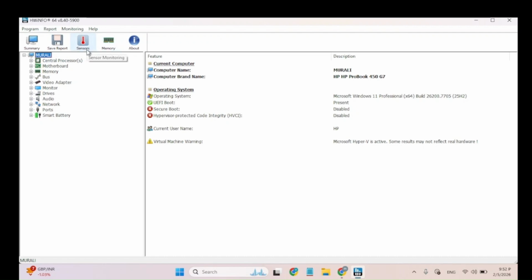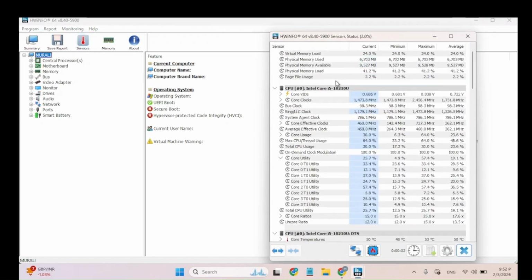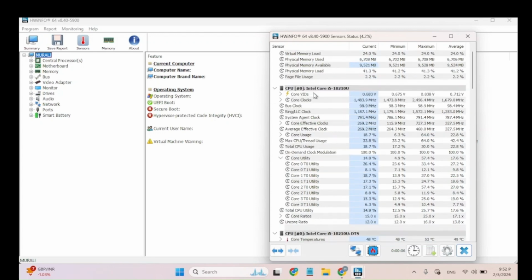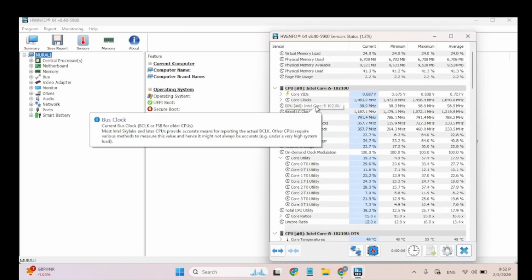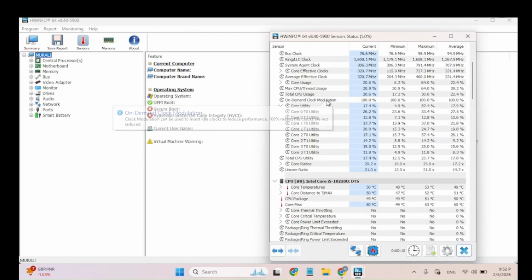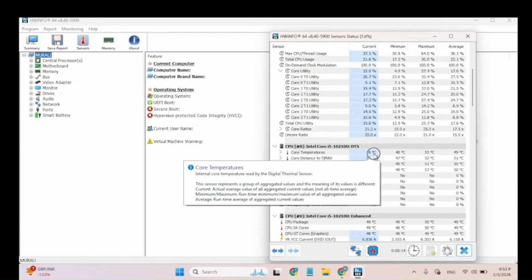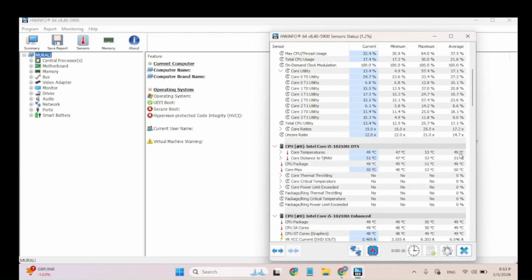If you want to check information about sensors, tap on sensors. Here you can observe the sensors information. Like here you can check the CPU core temperature, current temperature and the average temperature also.